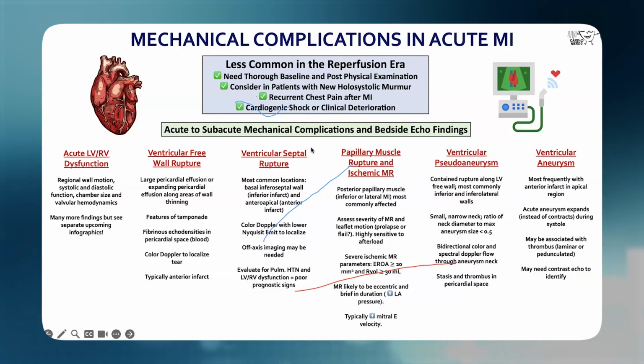Another way of treating ventricular septal rupture is device closure, which is done in a minority of cases, in very selective cases. Always remember ventricular septal rupture in inferior wall MI is worse than in anterior wall MI. Because of the ventricular septal rupture, it acts as a VSD, so there will be more shunting of the blood into the right heart and into the pulmonary tree.